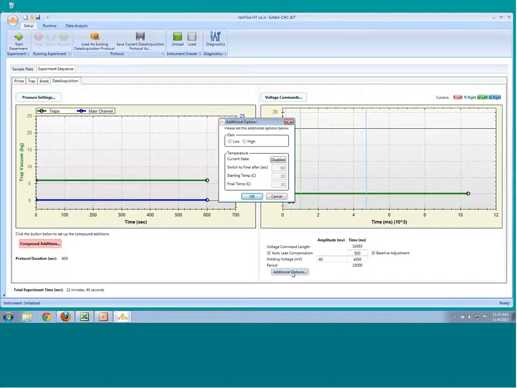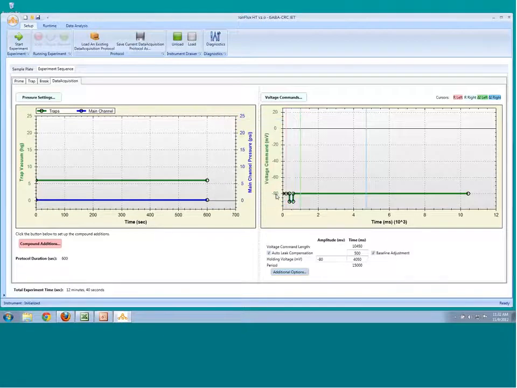And we also have here our additional options. So we have a high and a low gain setting, as well as defining temperatures in this case, or turning on the whole cell series resistance compensation.